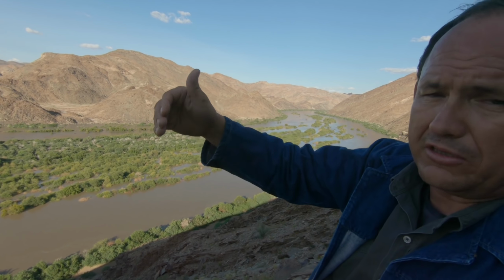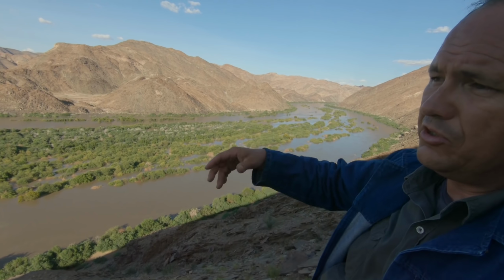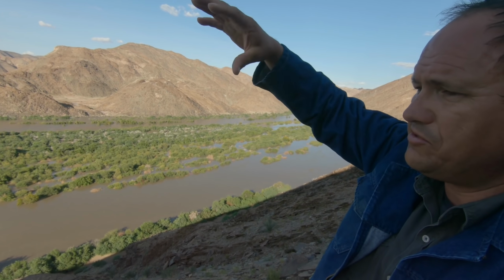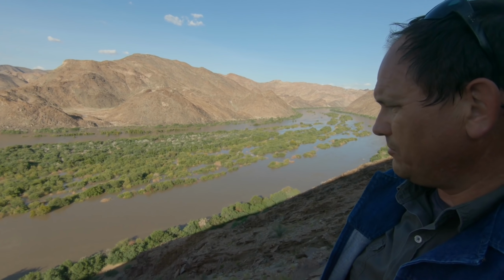Now a river running like this carved its way through the mountains, and it carved for itself a valley, so it's always carving in deeper. It's not going to silt up unless you change something about the river or something changes about where the river runs out. So it's always going to carve deeper, it's not going to deposit.